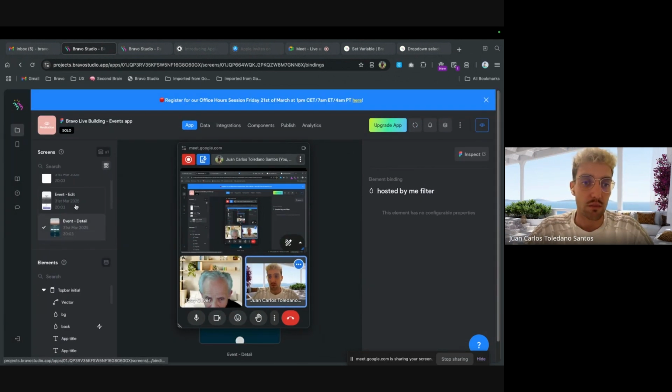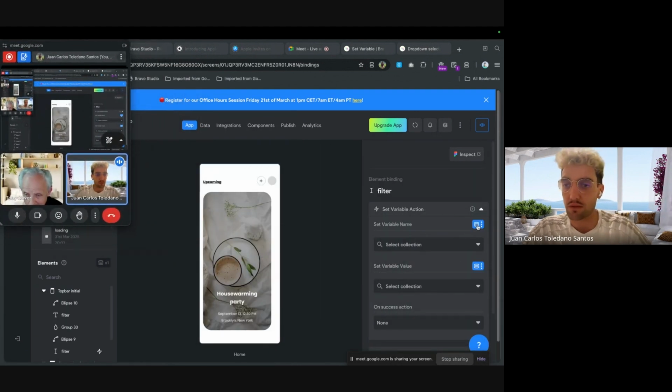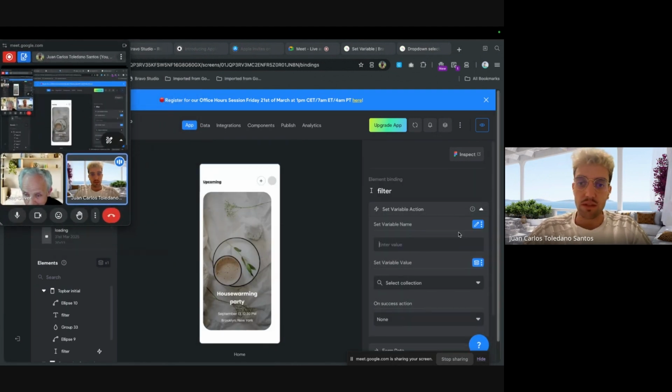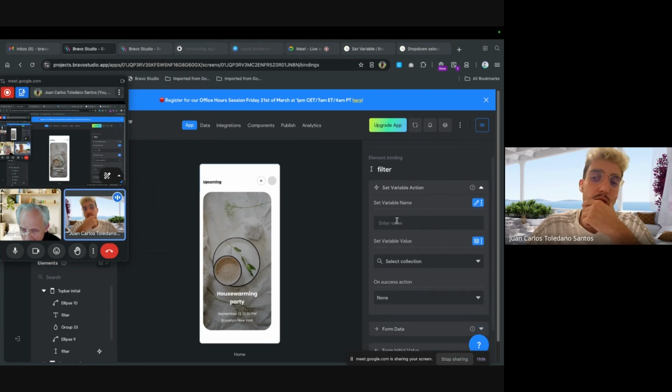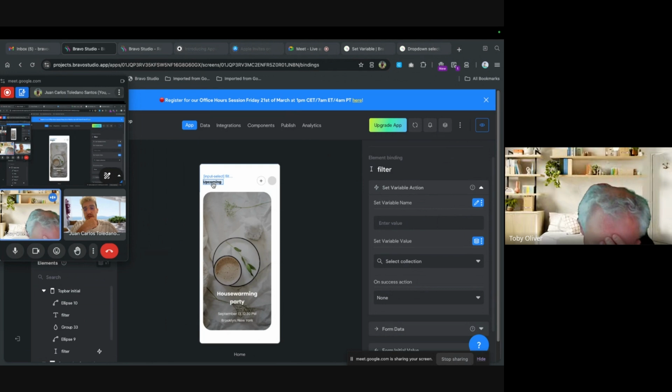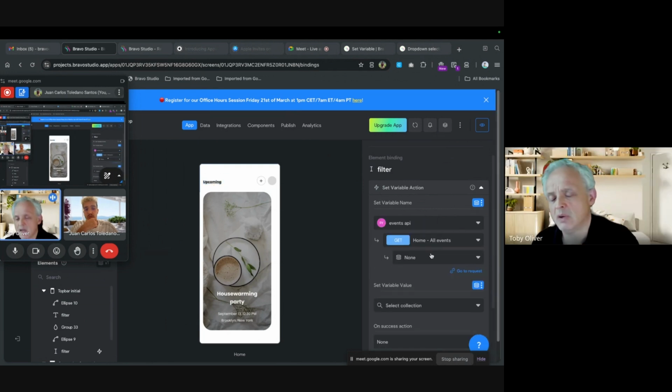So if I come to the home screen, this is where we have this input select. So we want to say that this... but there's only one name that I can give this variable. Does it need to be static? Why can't it be dynamic? Can you show me what dynamic looks like? Action. Okay, no, don't worry. It needs to be static.